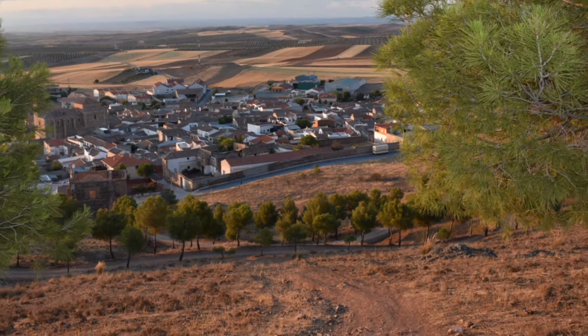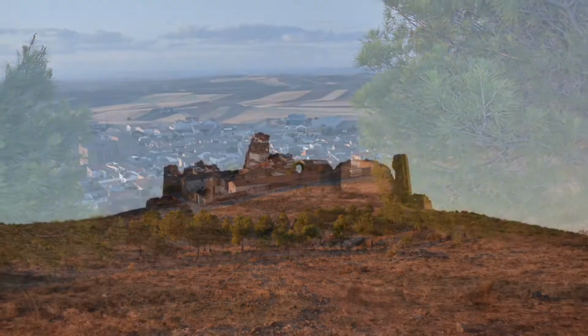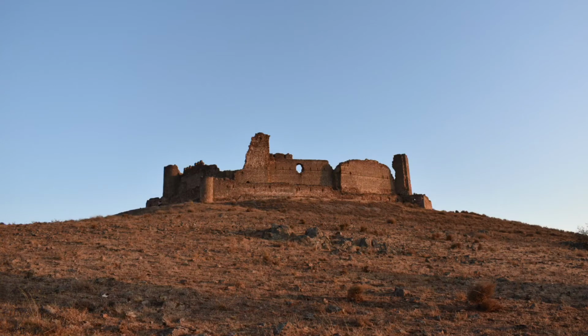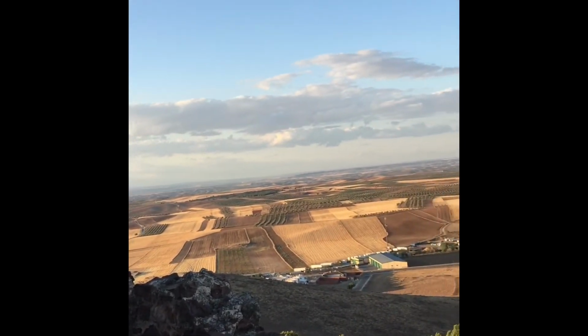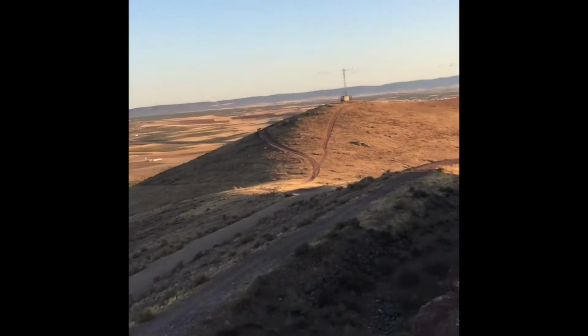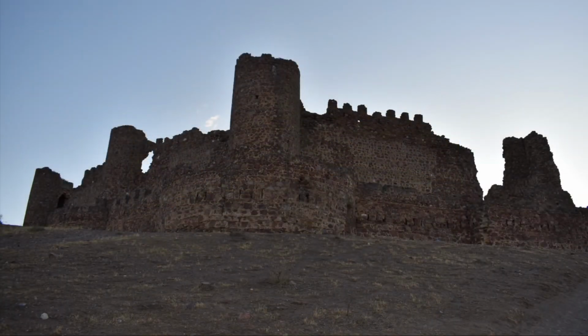There's the community down below, which I'm sure is the exact same spot it's been in ever since antiquity. The castle sits on a commanding height. It doesn't look that impressive here. I mean, the castle does, but you'll see how high up it really is in a minute. Here's one of the major towers, has round and square towers, and here's what I was talking about. Quite a view, and you can see why they chose that spot for a castle.